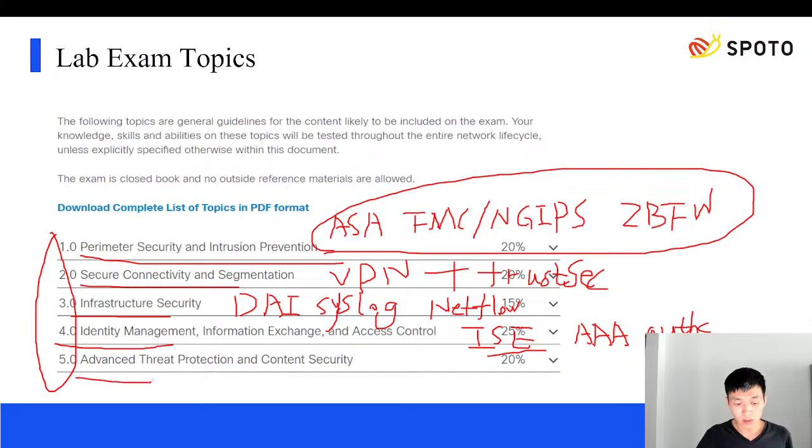And the last one is about web security appliance and email security appliance. Also, advanced malware protection and Stealthwatch.